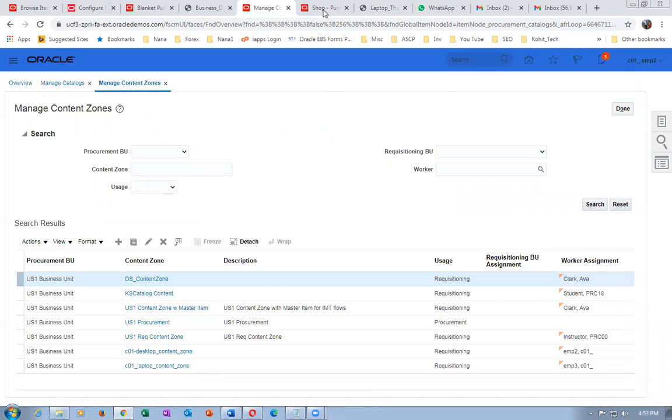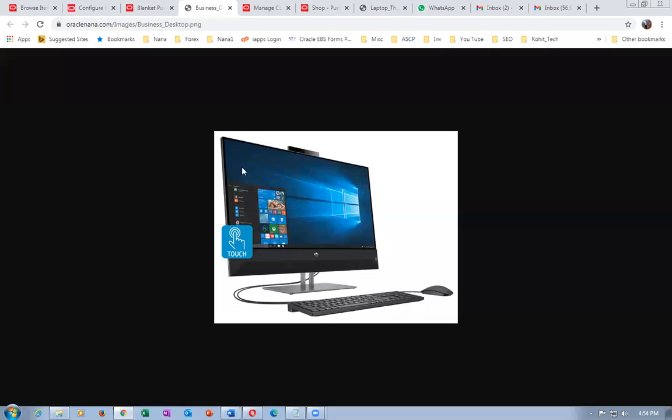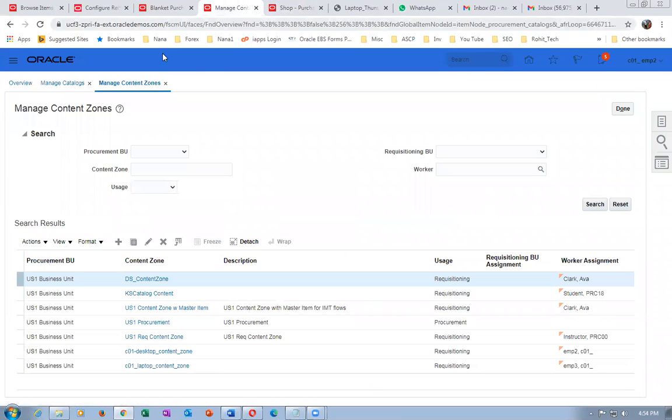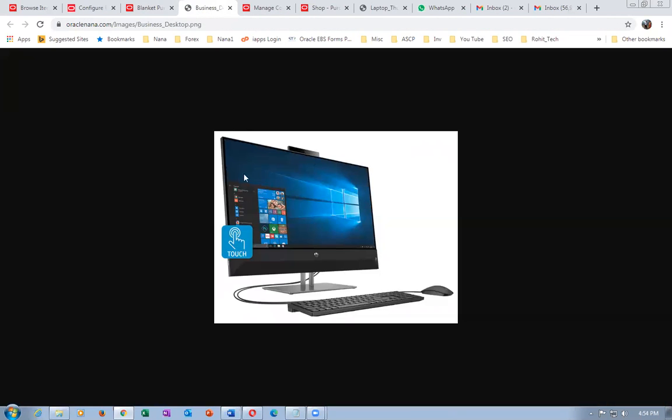So go to this place. Whatever, you can now see for the desktop item, the thumbnail is this now. This is the thumbnail. Where is it? So how to go back here? It is not shown like this. The blanket agreement. Thumbnail is there. So this is the image for desktop. And go there, right click and then open the link in a new tab. So if you see this, this desktop has to come up.